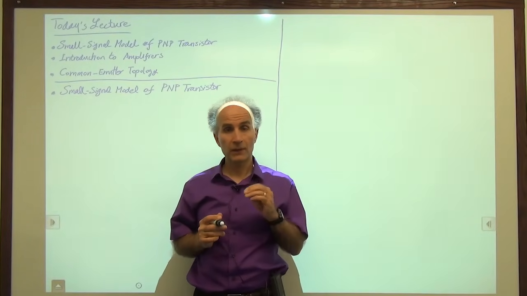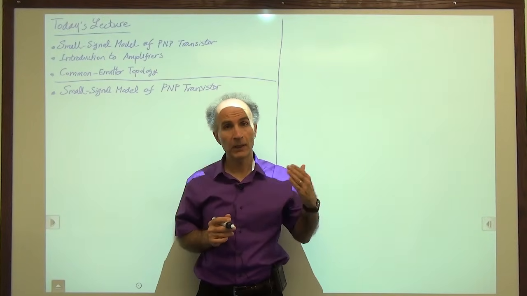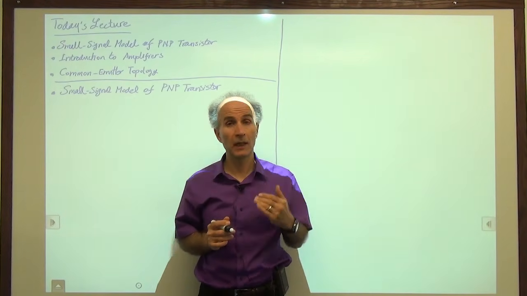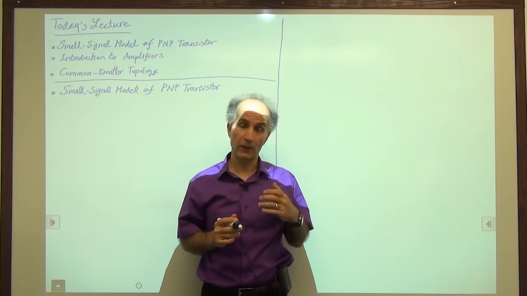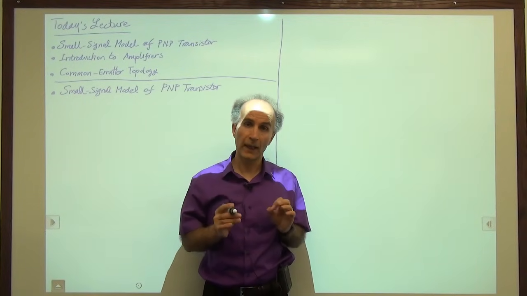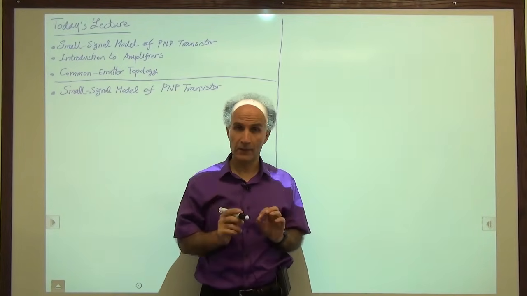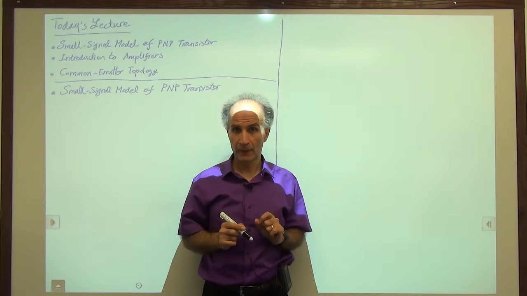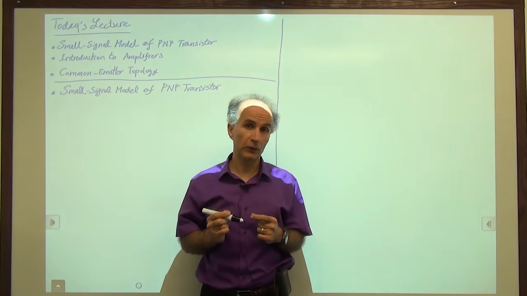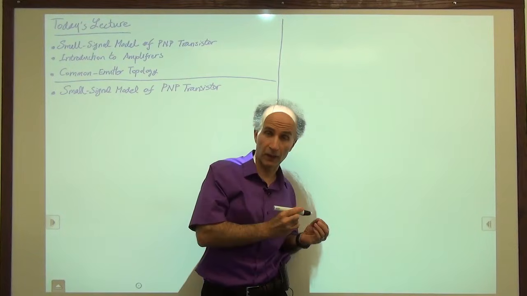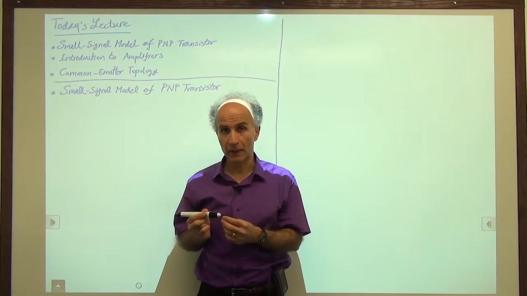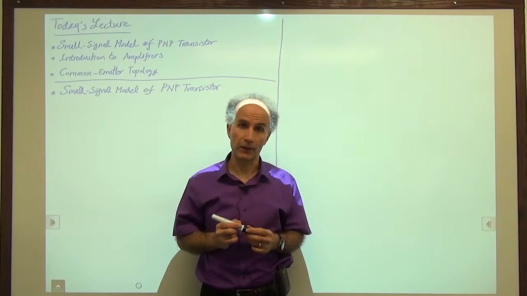So when we consider the changes that occur in an NPN transistor, and then we look at the changes that occur in a PNP transistor, it turns out that they are identical. So if the base emitter voltage of an NPN transistor becomes more positive, the collector current changes in some direction. Now, if the base emitter voltage of a PNP device also becomes more positive, the collector current of the PNP device changes in the same direction as before.